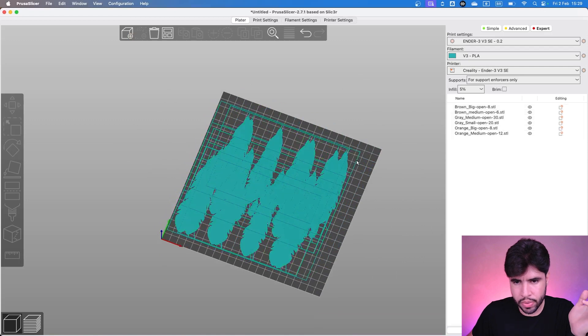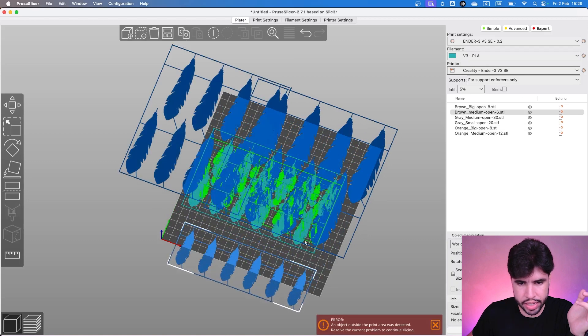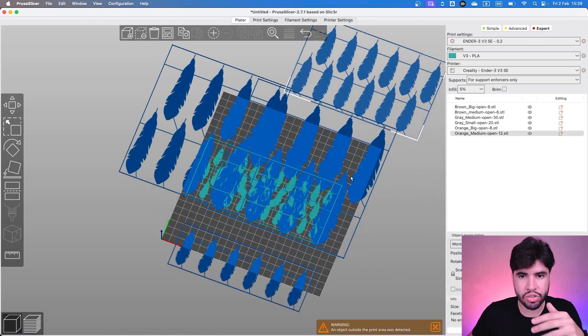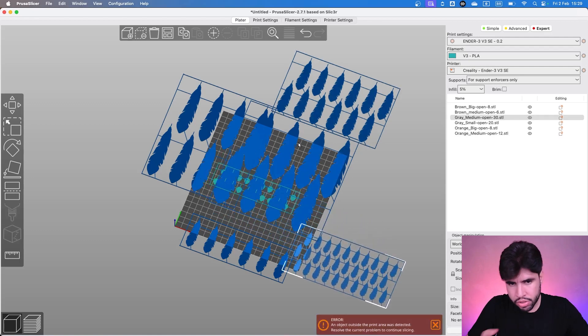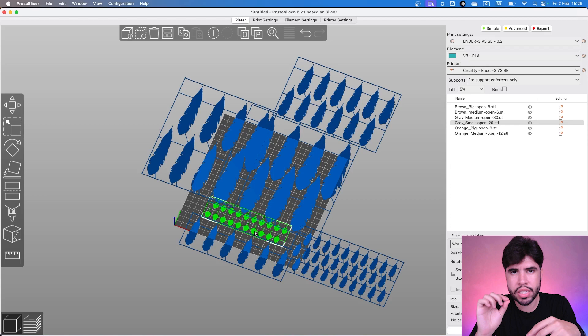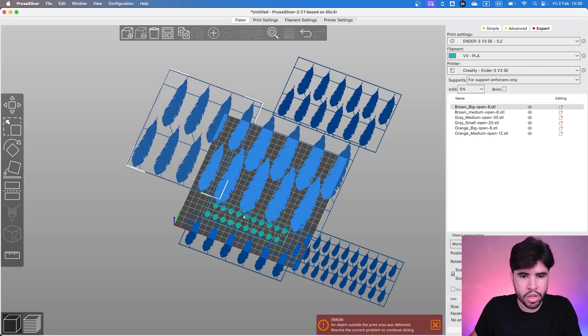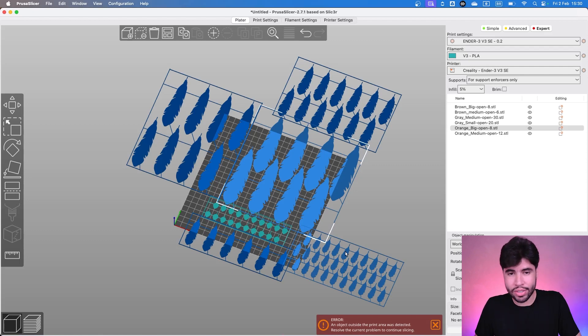For the wing feathers, we don't have color changing in here. You are going to select the color depending on the part, depending on the feather. We have the amounts of feathers here, and you can check the description of the model and also the PDF description file. So you can see the reference to choose your colors. You can print this in blue, you can print this in brown, and then you can check all the parts to decide which color is going to be each one.